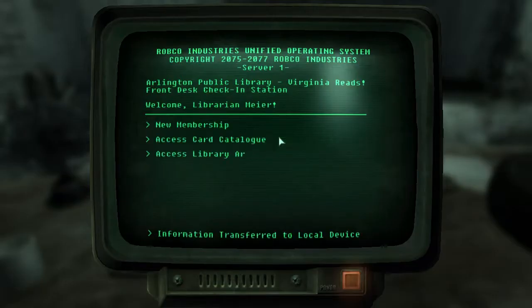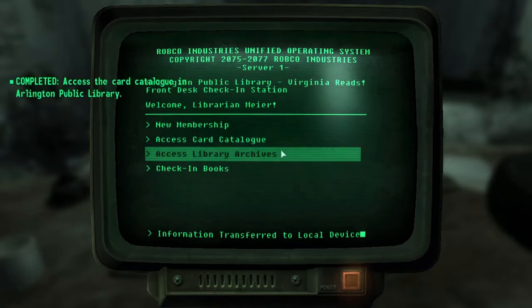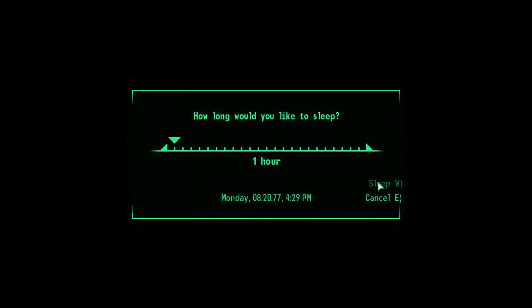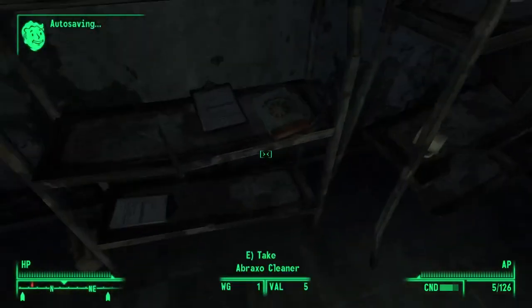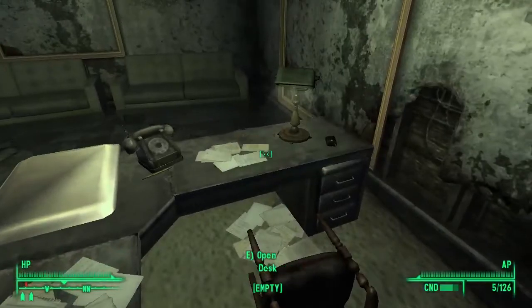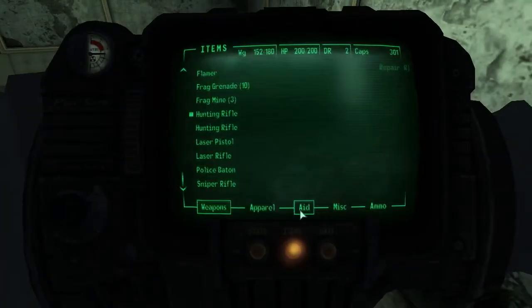Got the card catalog, but we're gonna get the full archives too. Warning, 201 years overdue. Gonna take a nap to restore health. I love that about Fallout. Broken limbs, critically injured, just take a nap and everything will be A-okay. The Big Book of Science! My favorite book!